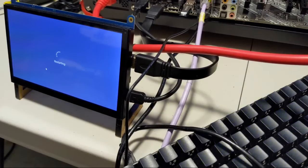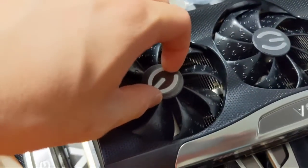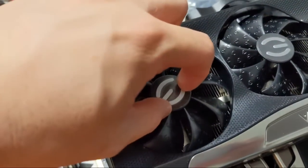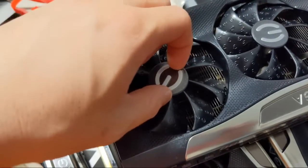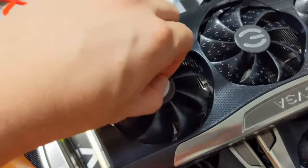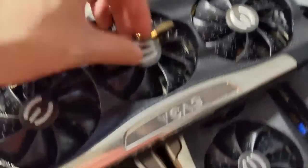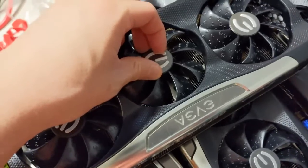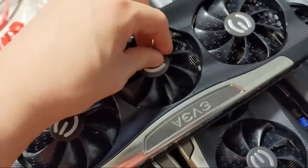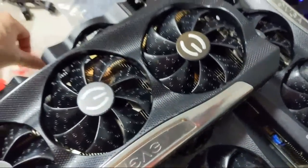Okay, Yashnik, remove the plastic on the fans. What? There's plastic on the fan. Oh, you're right. Yeah, you're right. Wow. That's horrible. Oh my God, I do not want to do this on all of them. Dude. I'm just gonna leave it. Yashnik, I don't think it matters. I'll take it off later. I'm not too worried about it.